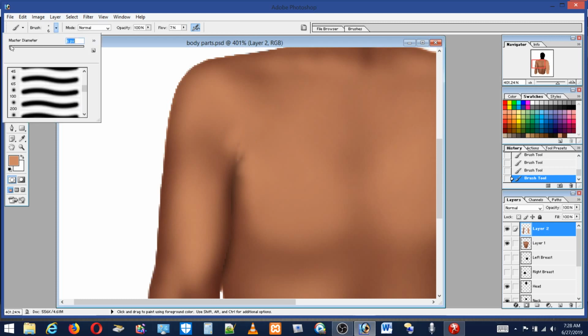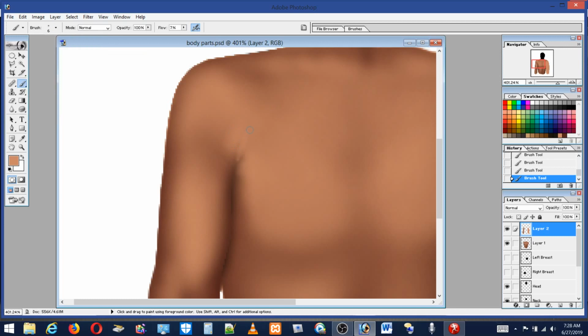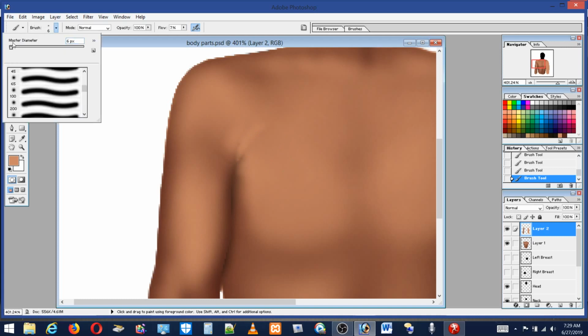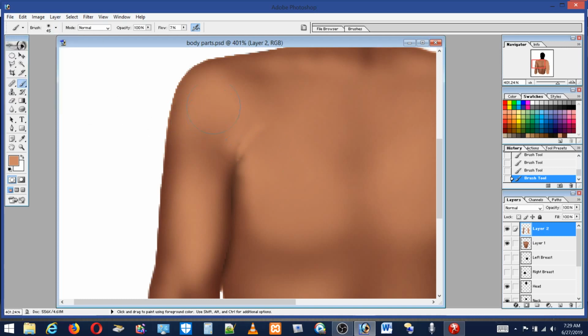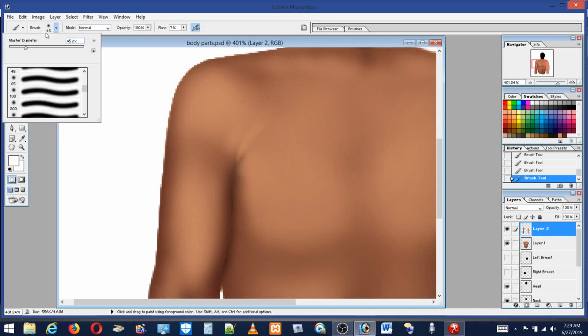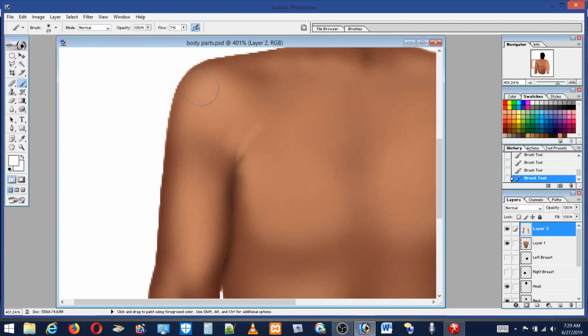And narrow for the place I added. And wider for here. And then I'm going to make this a little bit lighter on the shoulder because that's a highlight, the ball of the shoulder. And a little bit through here.